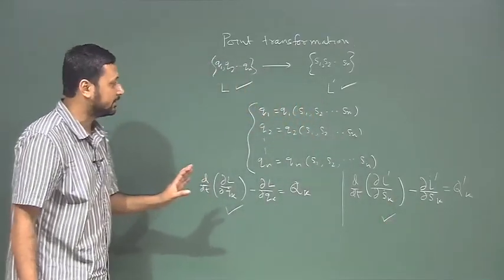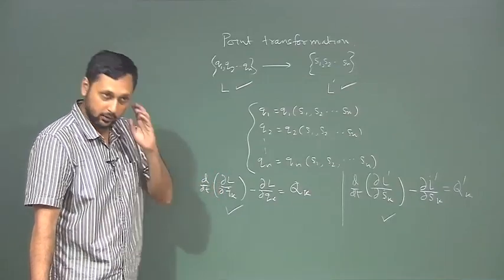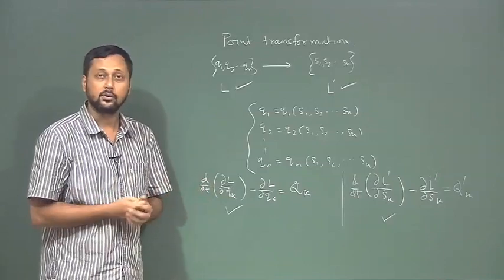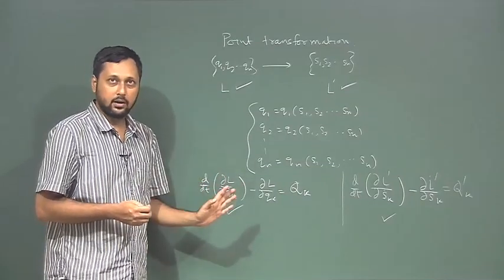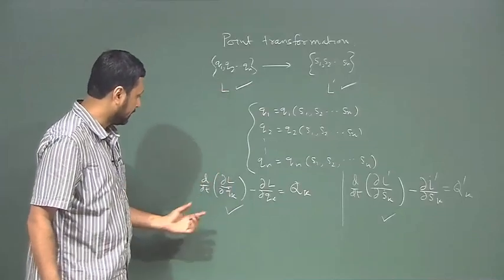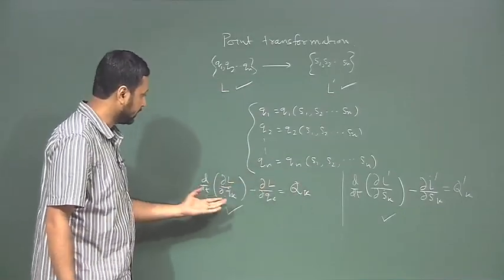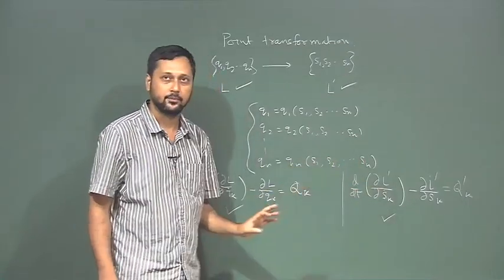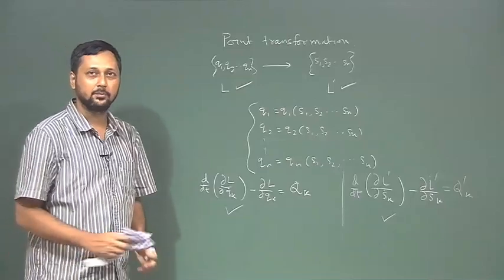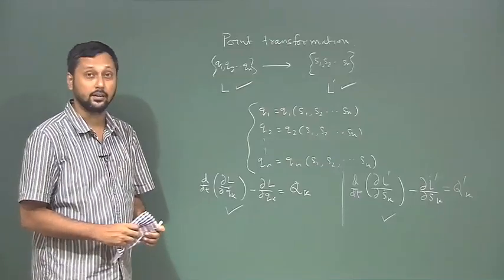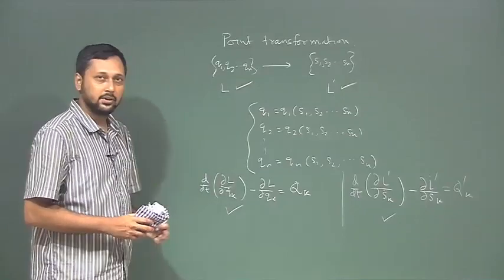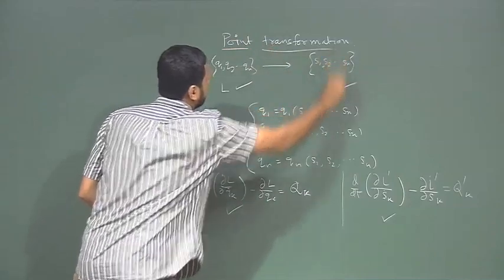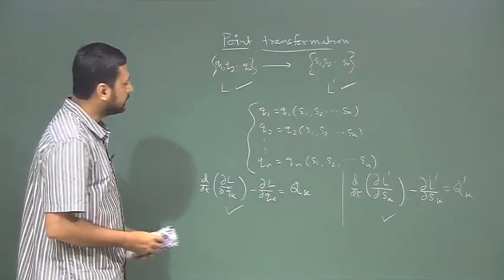So, this is precisely the concept of point transformation, nothing new in it. We already know that there cannot be a unique set of coordinates for a particular problem. This is just a formal notation, and it can actually be proved formally. We can start from this set of equations and show that if these equations are valid, then we also arrive at the other equations. But this formal proof is more mathematical and conceptually does not offer anything new, so we are just skipping it. Keep the point transformation in mind; we will maybe solve a small problem on this.